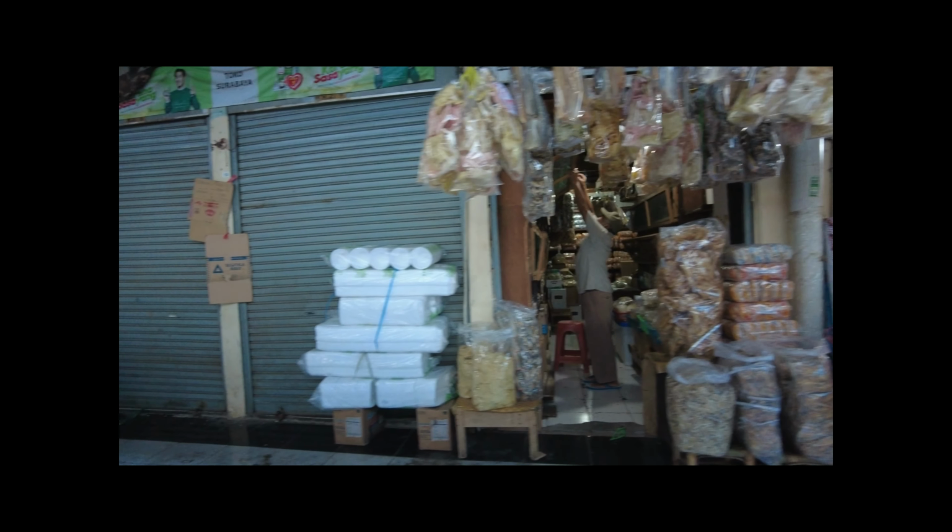Look at this place. That is like kerupuk, capital of the world. So these markets start at 4 o'clock in the morning. So amazing how what the variety is and how much stuff is here. It's always fun to come to a market because of the activity, and you see things like the meat being chopped up, that you wouldn't normally see. Everything from chicken, fish, shrimp, squid, all that's going on here, and it's really just always exciting to come to a market.